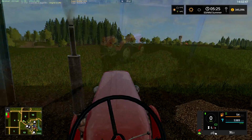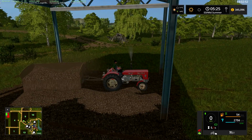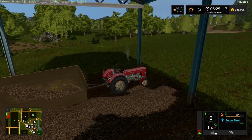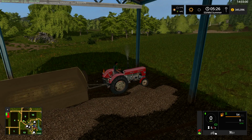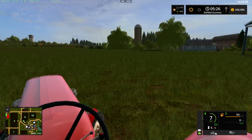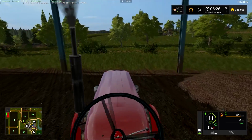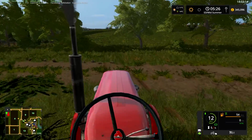Control I, let's have a look. The first one wasn't a full trailer load, that was just to find some way to tip this. Control I, back in the seat, and let's get back on with this. And you see the John Deere. I left the John Deere here because it wasn't man enough. Now I'm going to go across country to go back.